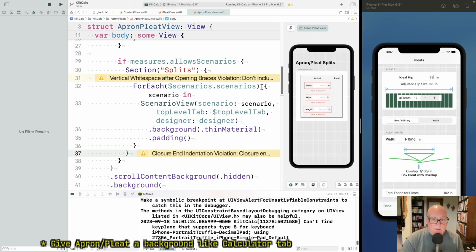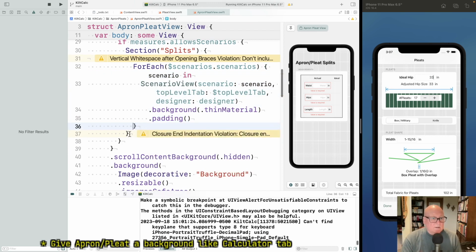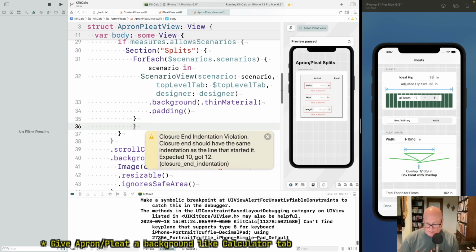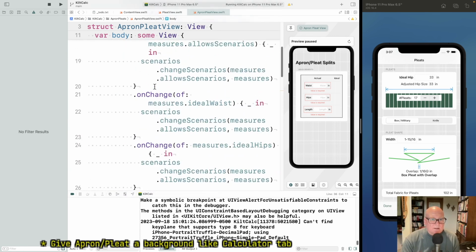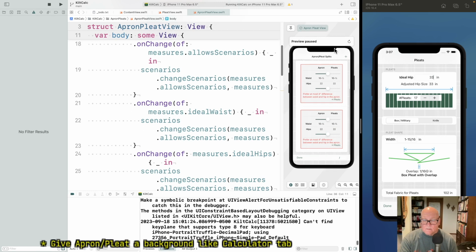That looks the same as that. Expected 12, got 10. Sorry, you're saying this one should be indented like that? That seems unlikely to me. Expected 10, got 12. Yeah. Okay. Right, so that's coming. 33, 4 plus. Yeah, okay.